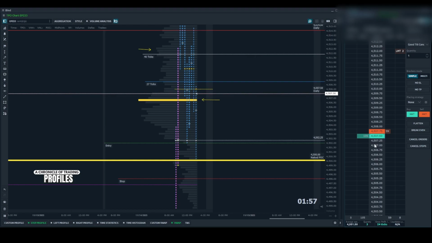Sell one right there. Need to adjust these.